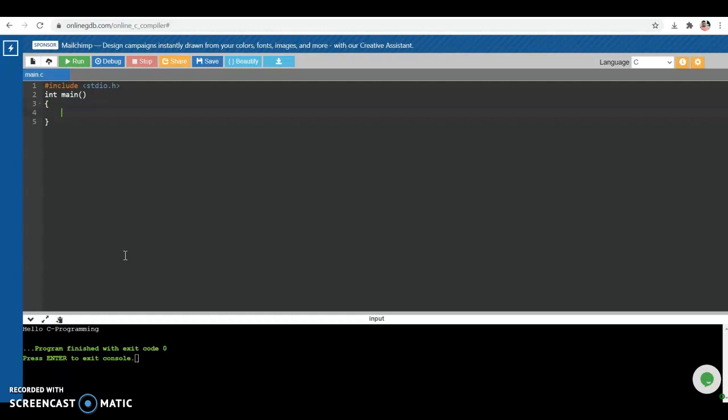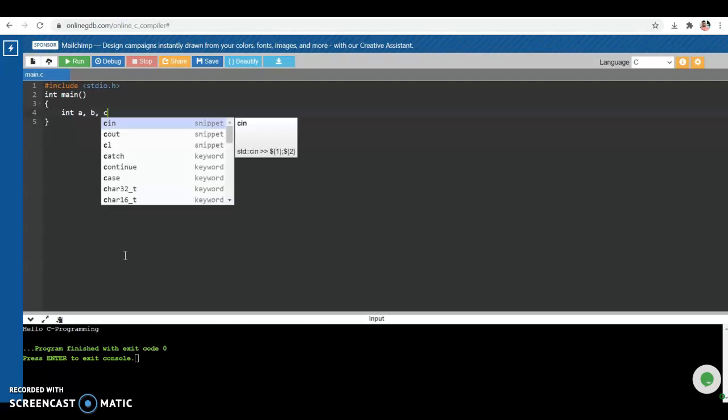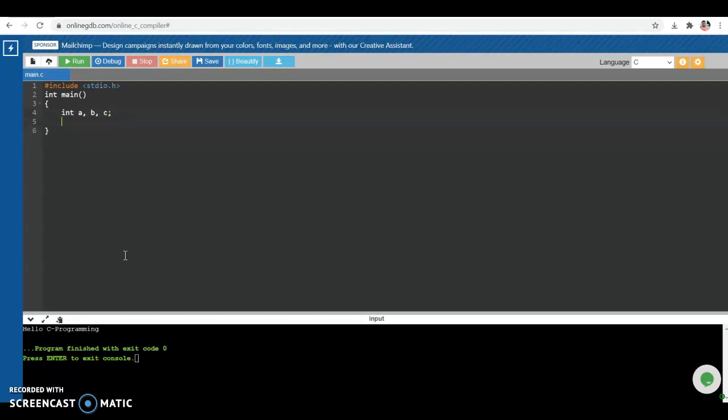I'm going to add two numbers, so I need to declare my numbers first. I would like to declare my numbers as integer type. My first number is a, my second number is b, and the result of a plus b I will store in c. Then I want to print a message on the output screen, enter two numbers. So printf, so that the user will know what he has to do. Enter two numbers.